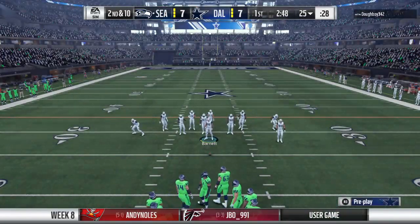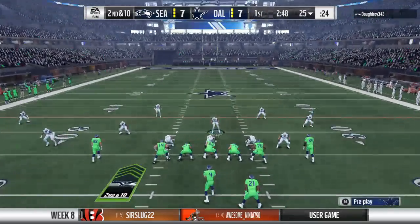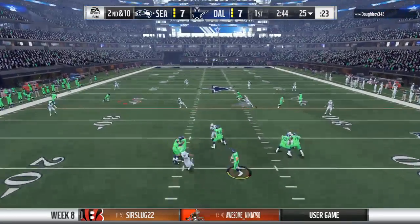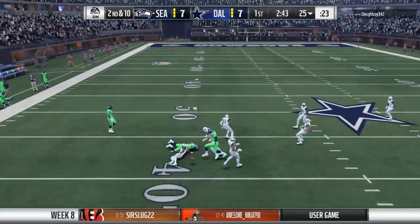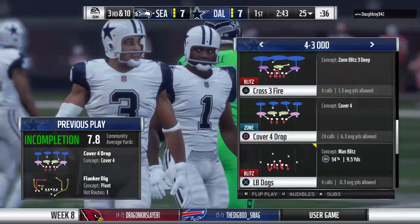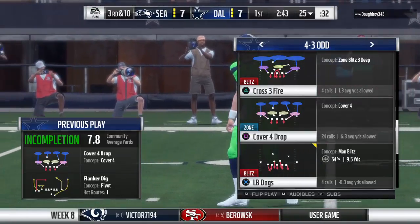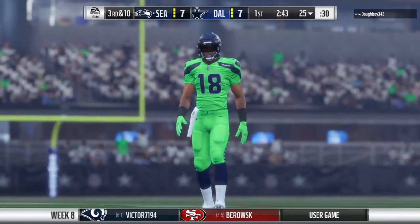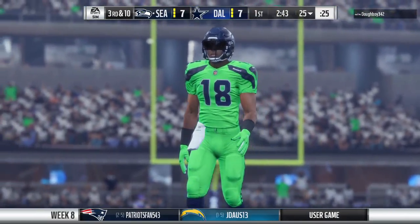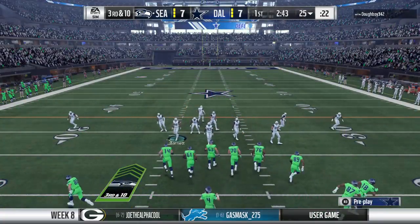2nd down following the incompletion. He'll drop to throw. And the hit jarred it loose. It's incomplete. But he kind of forced that one there, didn't he? It's almost like he predetermined where he was going to go with the football. Yeah, he wasn't really going through progressions. He wanted to go to his top guy. You do that against this defense, they'll make you pay, won't they? Yeah, they certainly will. They react very quickly to the thrown football. So a second down incompletion now brings up third down.